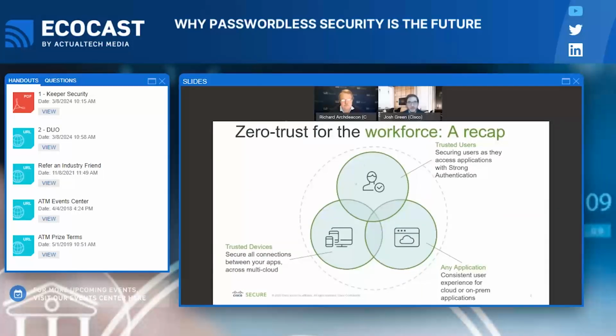Yeah, absolutely. Zero trust is a big area. That's why we always like to talk about the fact that there's no such thing as a zero trust. You can't buy one on a shelf. And Duo really focuses on one particular aspect of it, which is user interaction with systems and also the devices that they're using to perform that interaction. Collectively, we call that the workforce. And it breaks down into really three pillars for us. One is trusted users, which is really identity focused, right? I need to establish who you are before I let you into anything because it's table stakes. If I can't figure out who's coming into my stuff, I definitely shouldn't let that entity in, right?